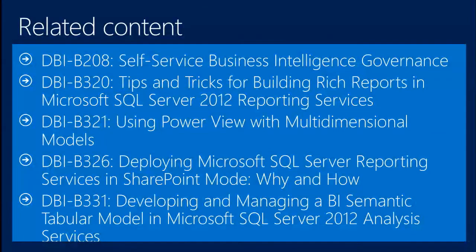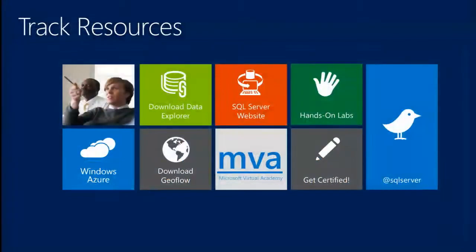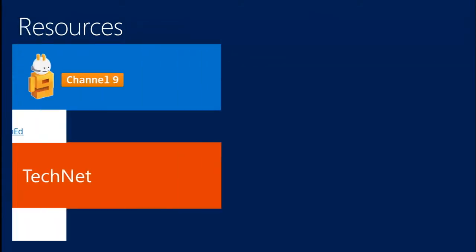So I gave you a little glimpse of some of the modeling metadata that you can do in Power Pivot, but there's certainly a lot more advanced modeling that you can do. And if you're interested in that, I would go to Casper's session. So some resources. You guys will get the slides and get all the links to these different things.